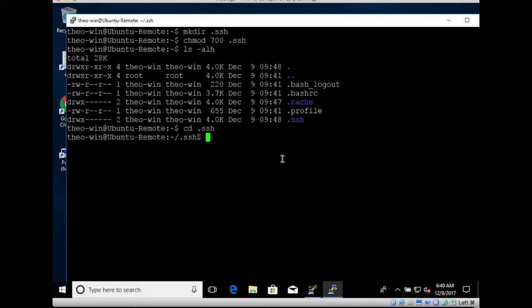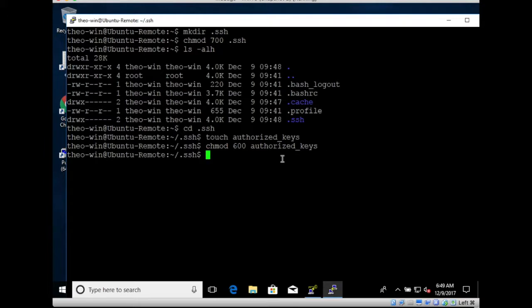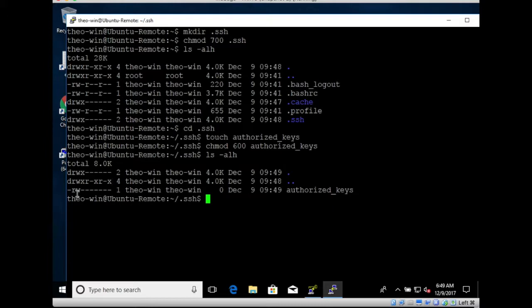Then we're going to touch a file called authorized_keys. And we're going to change the permissions on that to 600. And we see our permissions are right. It's read, write for the owner, no permissions for everyone else.